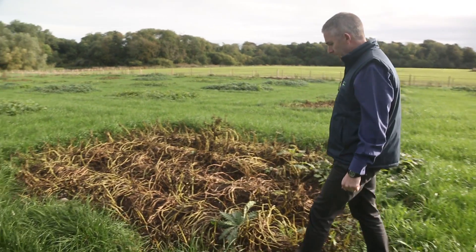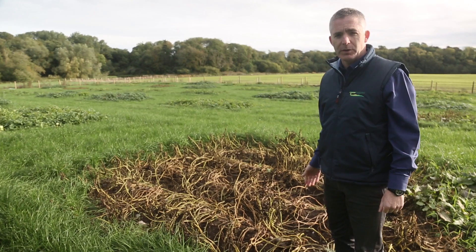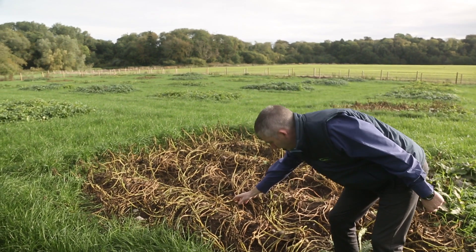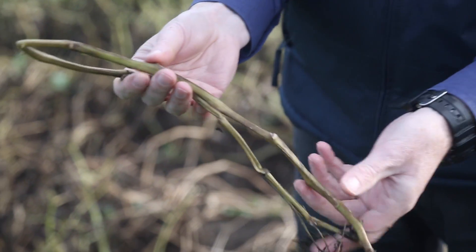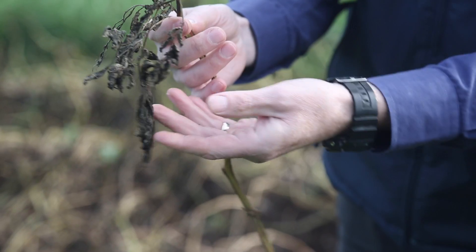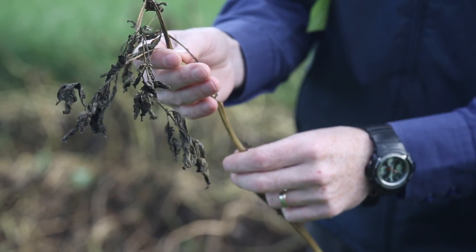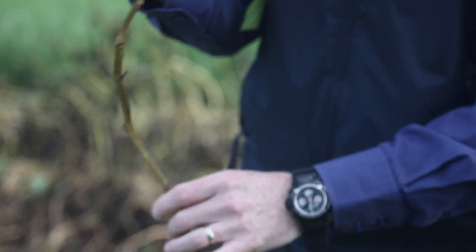This is basically what people would have experienced during the famine. When they would have come out, they would have seen total crop destruction — leaves burnt off from the blight infection, leaves completely destroyed, and the soft mushy stem. What happens is, when you get an infection starting in the leaf, you start to get sporulation; spores are spread around into the other plants, and the fungus, the pathogen, starts to migrate down through the stem into the tuber.